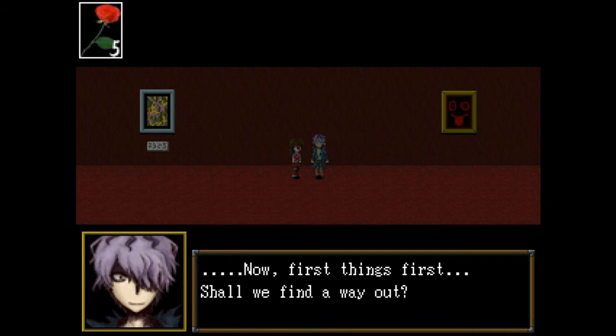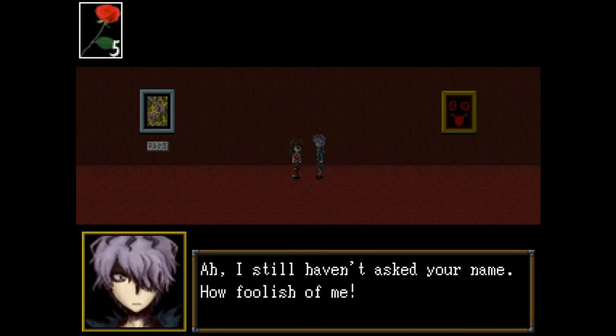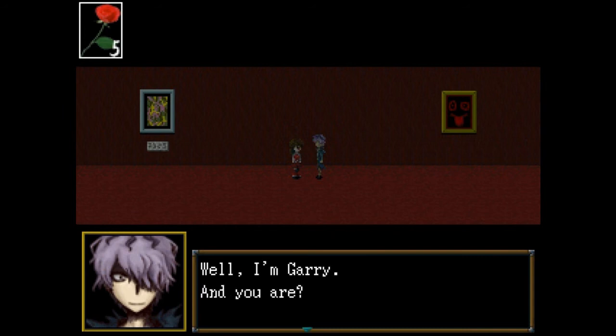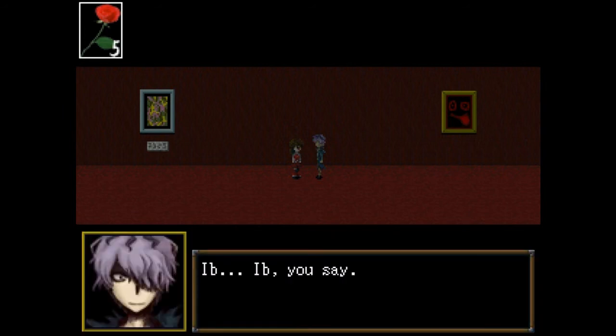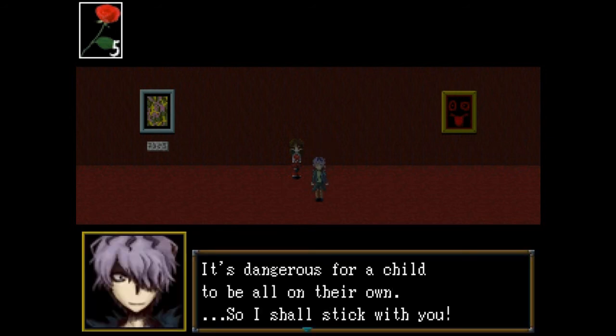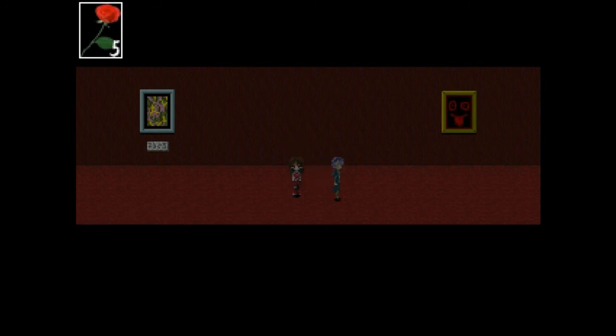Now, first things first. Shall we find a way out? I think I'll go mad if I stay in this dreadful place for too long. Ah, I still haven't asked your name. How foolish of me. Well, I'm Gary, and you are? Ibise. It's dangerous for a child to be all on their own. Should I still stick with you? Let's go, Ib.